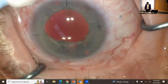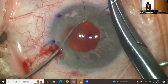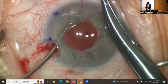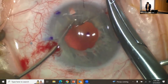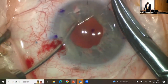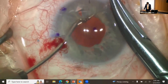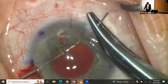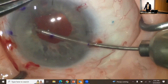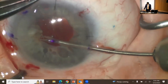Here I'll quickly show another quick video. We're using Prolene on a CIF4 needle and using micrograspers to place the iris around the suture needle. So that's done with one quadrant there. You can use an OVD cannula or another cannula of some sort to take out the suture needle. And basically you just continue this process.